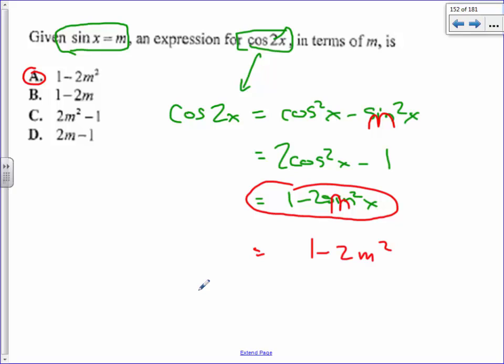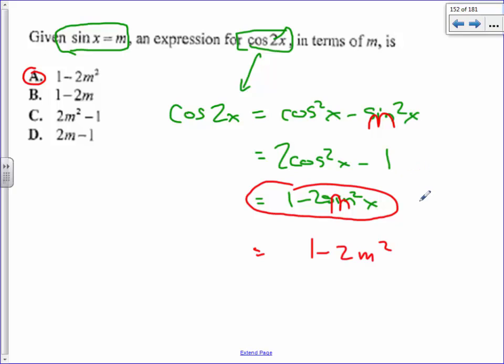Does that make sense? This one's a bit more of a challenging kind of question because you really can't use your graphing calculator. Like, you can't really plug in a number because you don't know what x is and you don't know what m is. So you could try making up some numbers, I guess. It also might just be easier if you know how the identities work too, though. So I don't want to discount doing it the way it was intended.